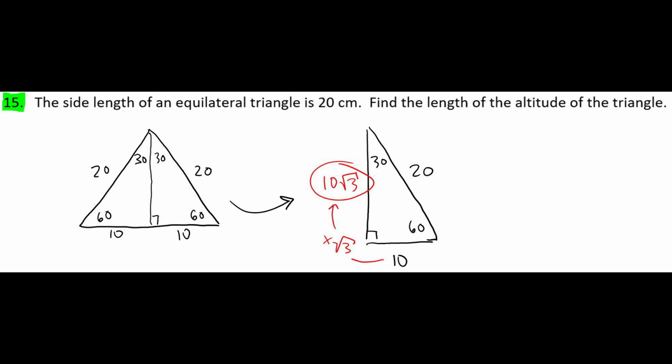Well, we talked about the special relationships that you have with a 30, 60, 90 triangle. If we look at the shorter leg, we double it to get the hypotenuse, and that's exactly what we have. We have a shorter length of 10, we double that, we get 20. And then to go the other way, we take the shorter leg and we multiply it times the square root of 3. Well, 10 times square root of 3 is just 10 root 3, and that is our final answer for that one. Okay, number 16 deals with a 45, 45, 90 triangle, so don't forget that relationship, but that is a bit of review from the last chapter.